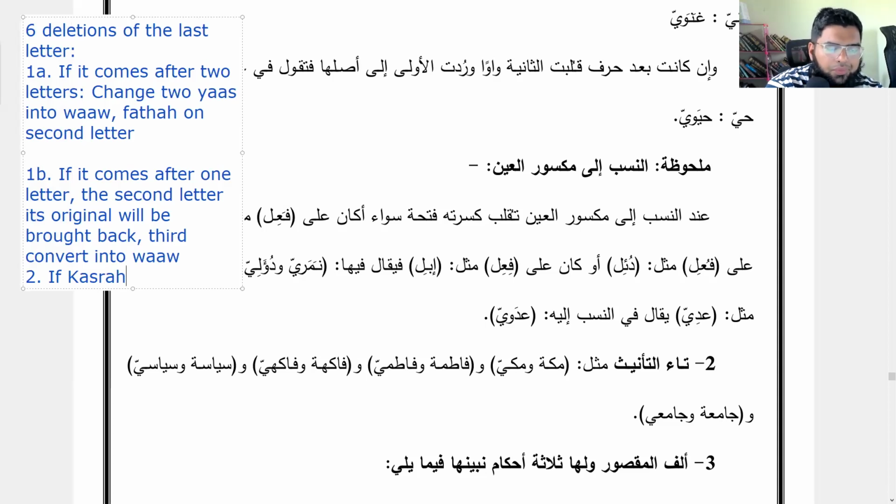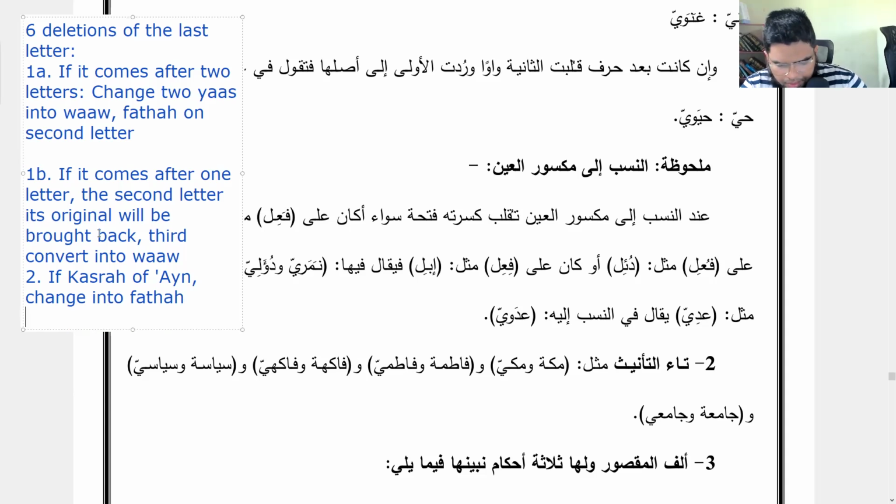If kasra is always of ayn kalima. Ayn means second letter, no? Of ayn, change into fathah. This is obvious, like a basic rule, but he's given the rule. Alhamdulillah. Ta'u tanith. The second is, this is just a malhuda, but we made it a rule because this is just a point. Ta'u tanith. The second thing which we'll delete, so we can name it 1C kind of, because it's not actually a rule, but it's understood. You should know it. Anyways.